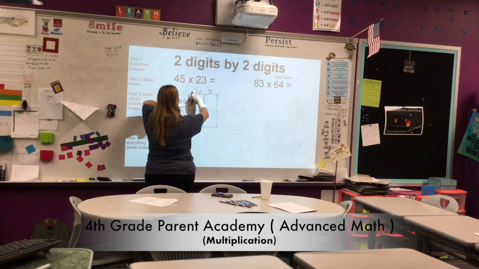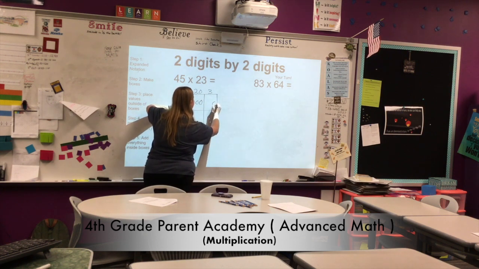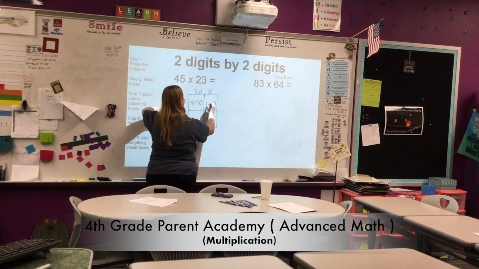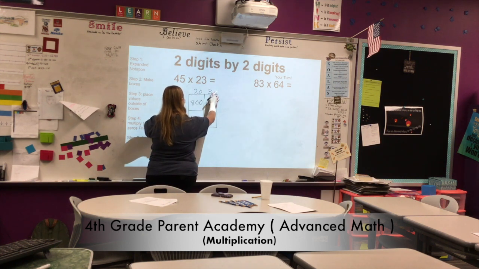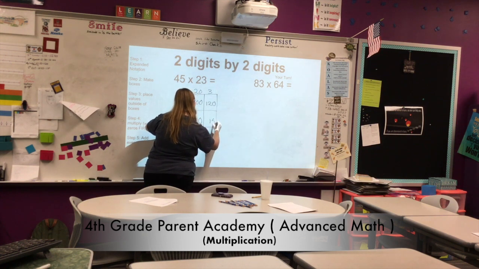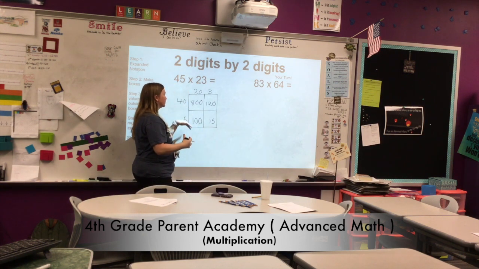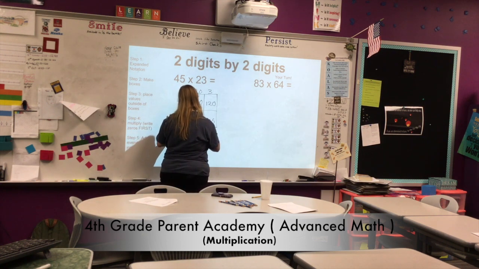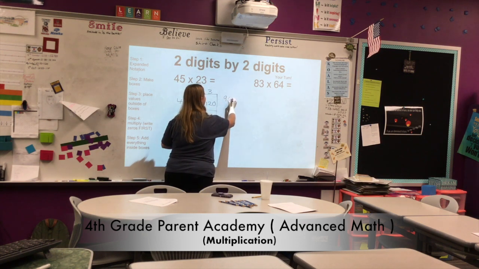So we have 20 times 40 in this box, 2 zeros. 2 times 4 is 8. We have 3 times 40, that's 1 zero. 3 times 4 is 12. 20 times 5, that's 1 zero. 2 times 5 is 10. 3 times 5 is 15. Now with these, since they're all like this, it kind of depends. Sometimes, if we lined them up nicely, we might go, okay, well this is 900 here, and this is 135 here, and then I come over and do 935.